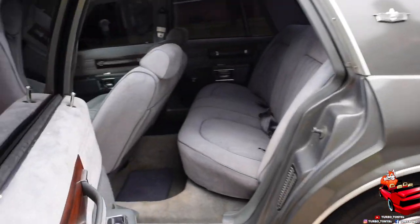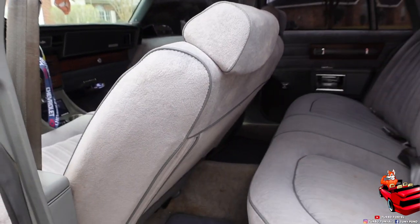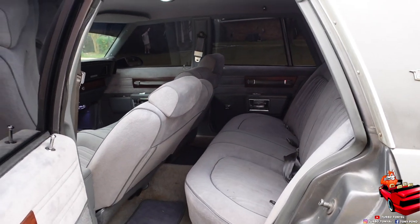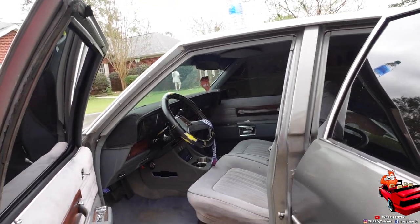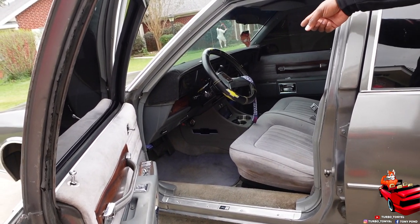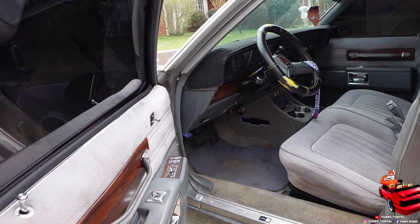1988. Oh, antique car. Yeah, sir. I'm talking about when I bought it, no rips in the seats, the interior, the headliner good, everything, man. I like this. And I bought it, I ain't have to do nothing. You ain't do nothing to it? Only thing I did to it was I put the console in there. The original radio, he had it on the back seat. I put it back in there. It was a CD player, and I took it out. Put the original CD player back in there.